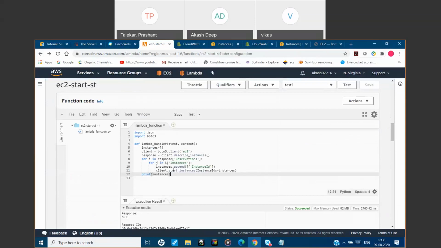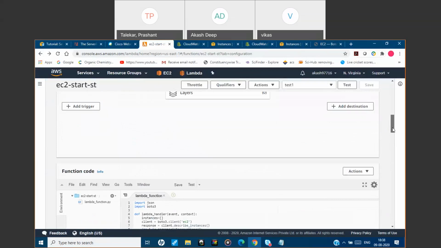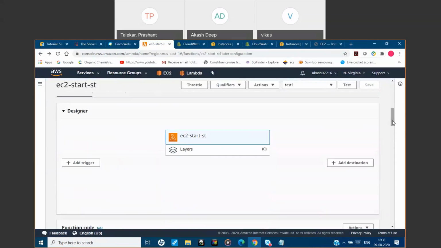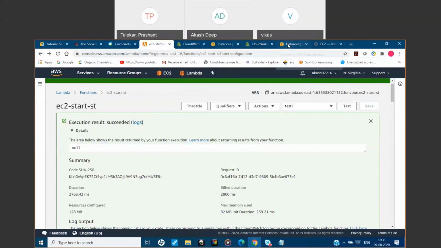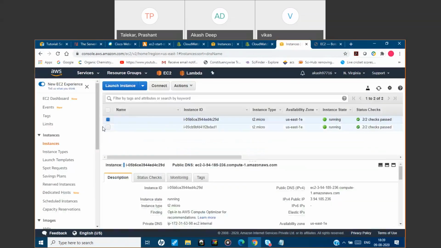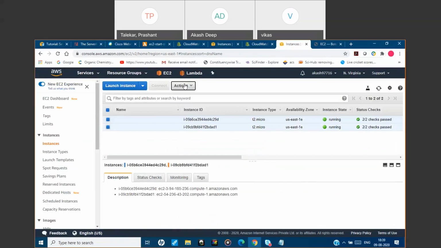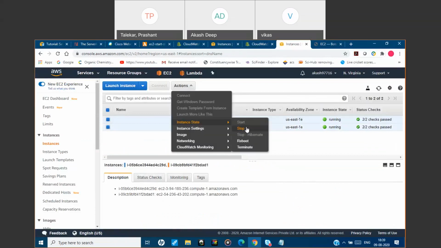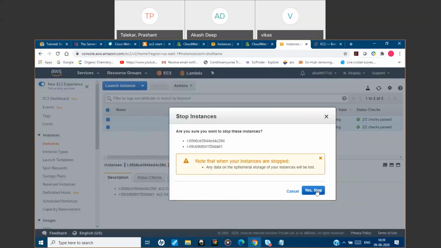Okay. So now we'll go for the deployment of the Lambda functions. And again, in the deployment package, I will show you that. First, I will grab an instance. We'll stop it.